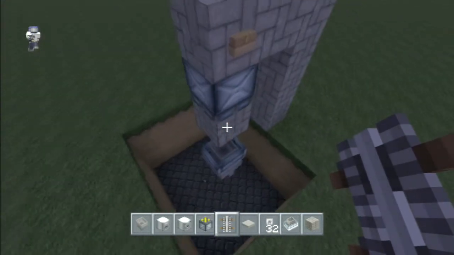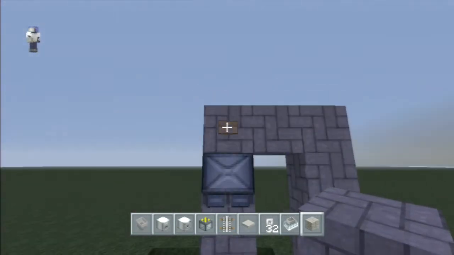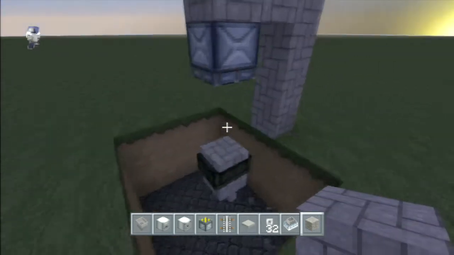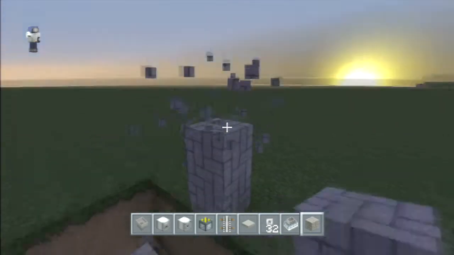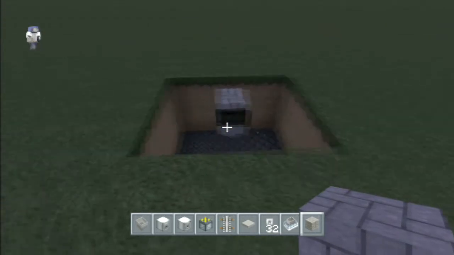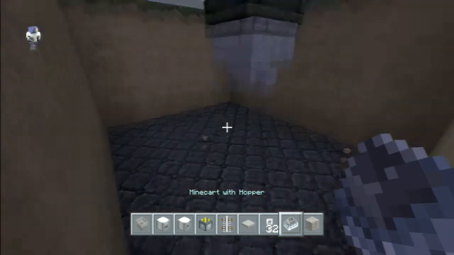Okay, now let's go ahead and place another block down here, and then you run the piston, and that pushes the block in. Then you can go ahead and bust that top one, bust that. Now you're not going to need the piston or button anymore.